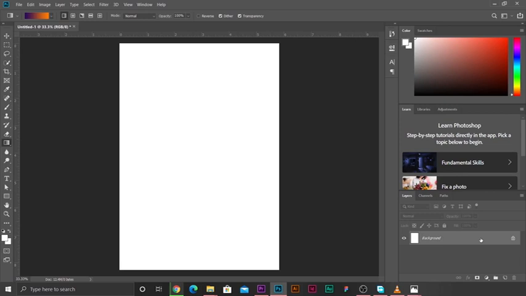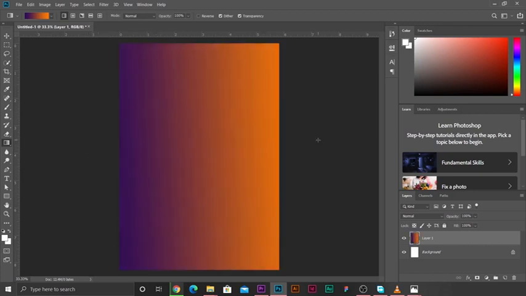You know, I've always advised you that each effect or new object you put in Photoshop should always be on a new layer. It's easier for you to control your design that way. It gives you control over your design. So I clicked on this new layer icon here, and now we have a new layer. So I'm applying the gradient once again on this layer instead of the background layer.